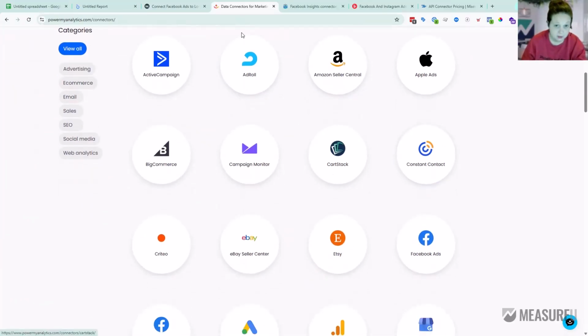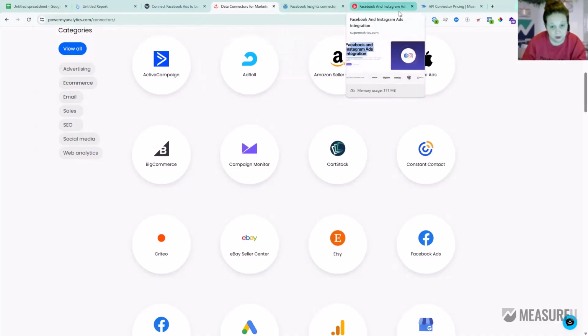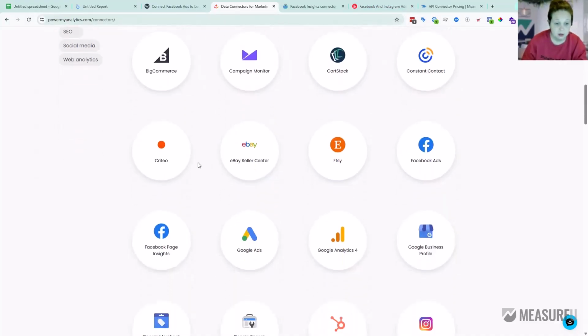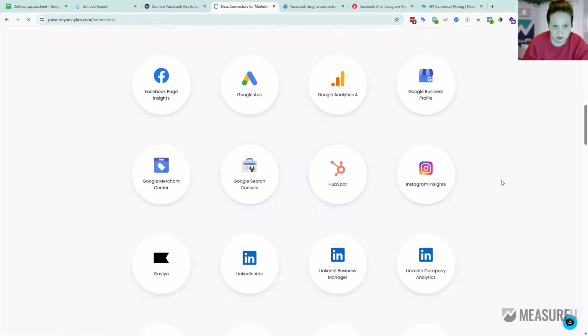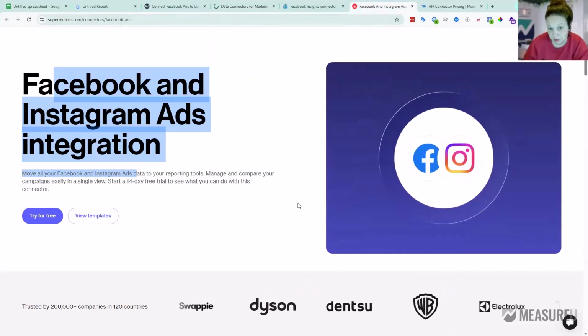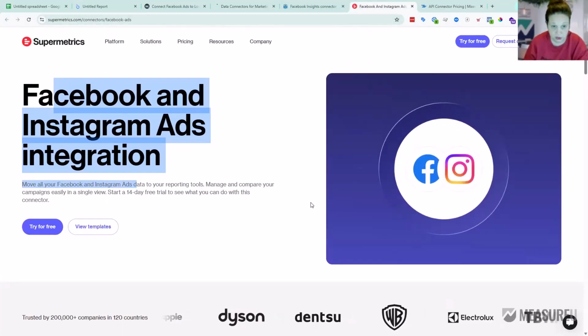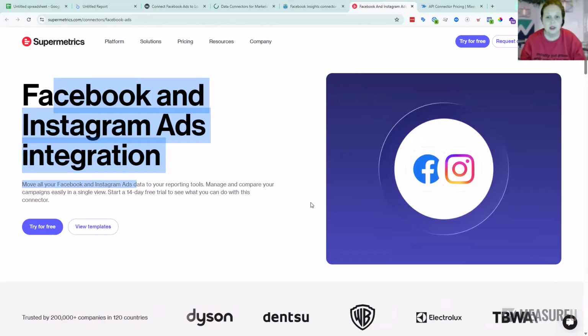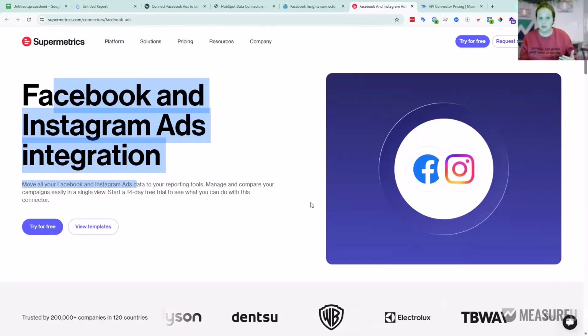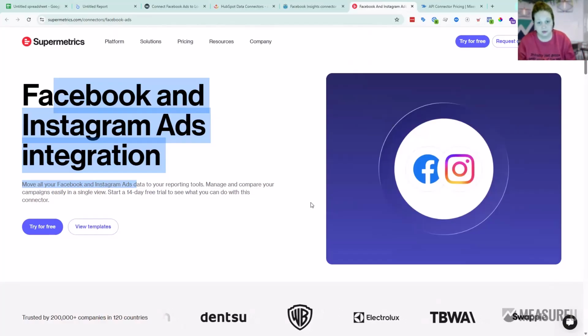I know in the past, sometimes when people were comparing, they ended up choosing one or the other because maybe you could only pull in a certain amount before you had to go to the enterprise plan. So that's the other thing you have to go through, especially if you're looking at HubSpot and maybe your client gets like 10,000 leads a day, and that means you're automatically in the super expensive plan, and that's not feasible for you. So maybe you choose a different tool.